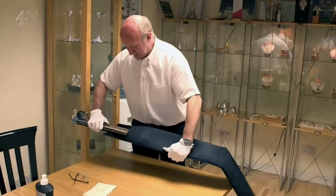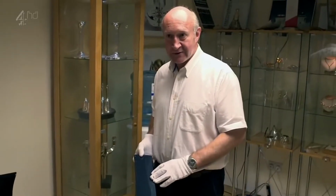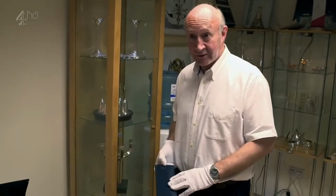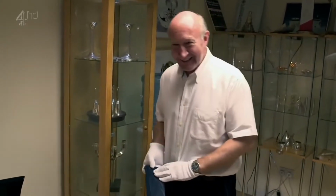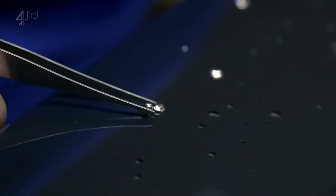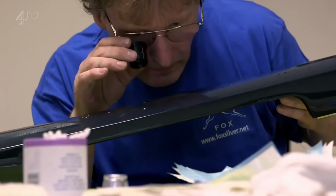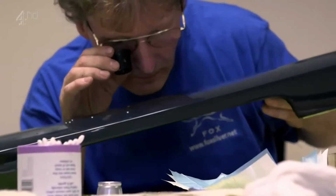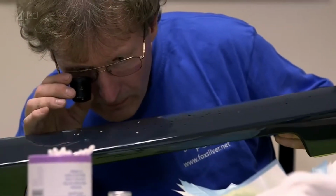This is one of the door cappings. And we're going to insert the diamonds into the drill holes. We're using beautiful diamonds of very high quality. We're certainly involved in the tens of thousands of pounds, without doubt. And then, of course, you've got all the 18-carat white gold. So this project is not for the man on the street, shall we say. Each brilliant cut diamond is fitted into an 18-carat white gold tube and positioned at exactly the same height. I don't think people realise the amount of time that's spent on a project such as this. Somewhere in the region of about 350 hours, which is an extraordinary length of time.